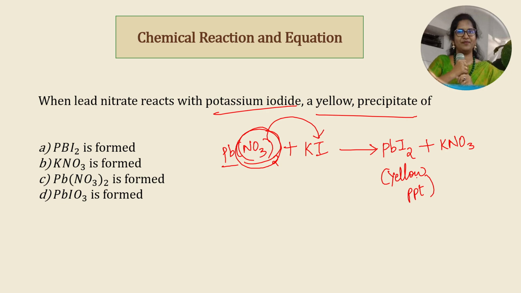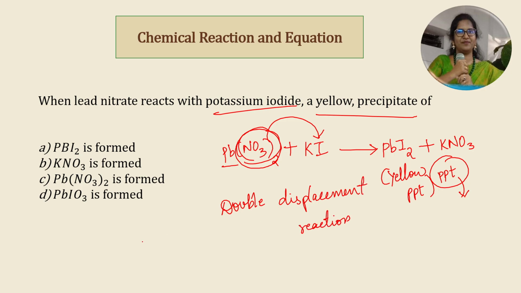Okay, so what has formed? A precipitate. In which type of reaction are precipitates formed? You know it very well. That is double displacement. So this reaction is a double displacement reaction, right? So what is the correct answer? What is the yellow precipitate that will be formed? Sorry, here actually it should be option b. So the right answer is PbI2.